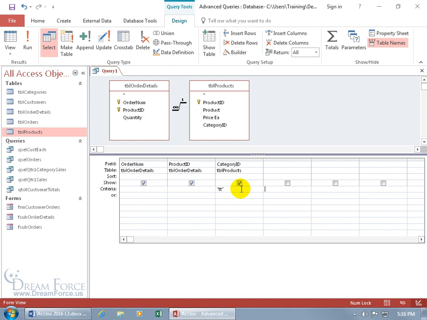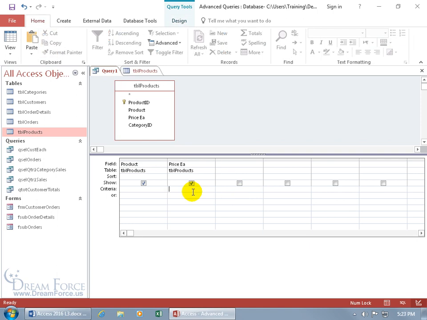Hey, I'm all for being easy, but I wanted to show you this because, like I said, it may be helpful in other areas of Access, or working in here where you don't want to pull up those other tables, to be able to add that field to get what you're looking for. Okay, let's do one more.